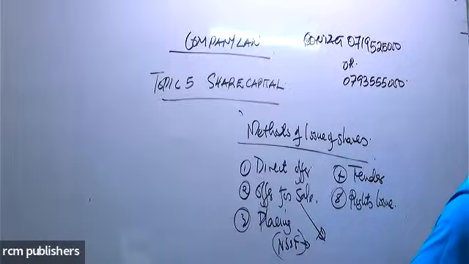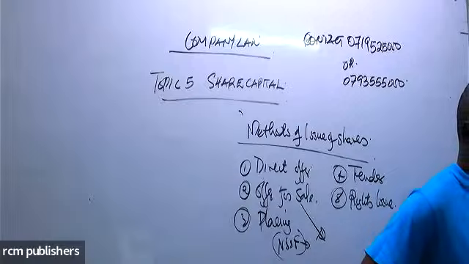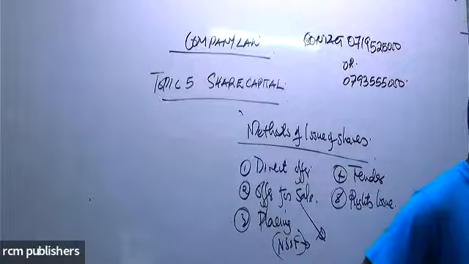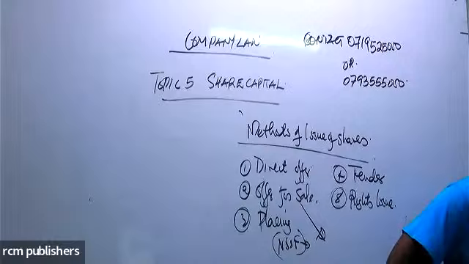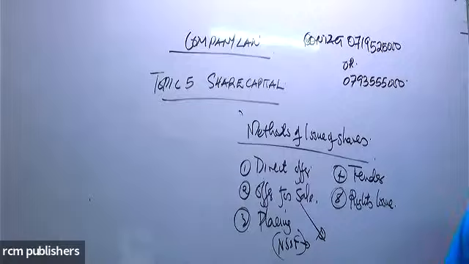Placing. In this case, the company arranges for the issuing house to purchase the securities and places them with its clients, usually in fairly substantial blocks. This method usually favors large institutional investors. Small investors are, however, protected in a way by the Securities Exchange, which requires such companies to make a substantial proportion of the securities available to the general public. Yes, so that is what is meant by placing.